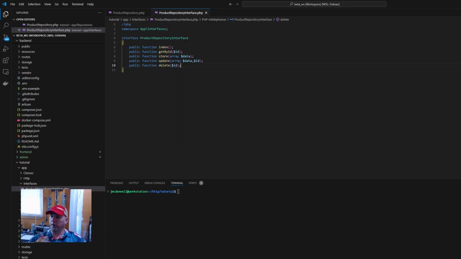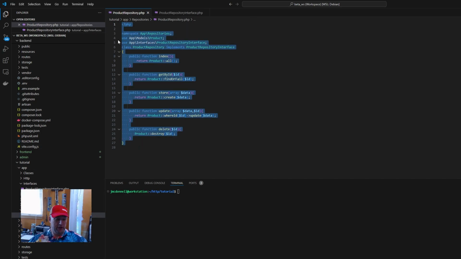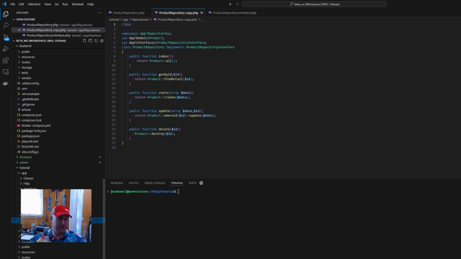So if you were to further develop utilizing this tutorial, if you followed it exactly and just repeated what you've done, thus making a book repository interface and a book repository, for instance, I'm not going to actually make them, I'll just show you in quick simplicity by copying this one and pasting.